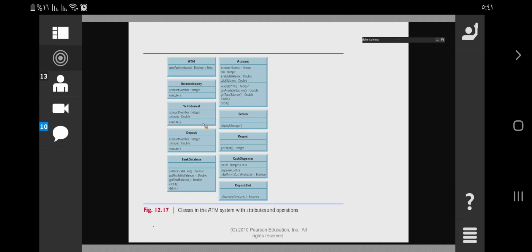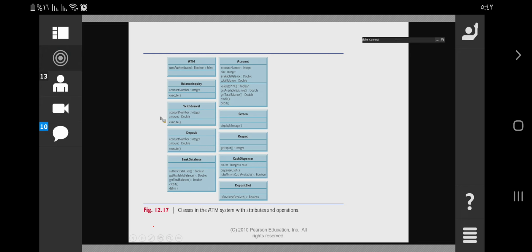And for other classes such as screen, we can see the display message method, the get input method for keypad, and the execute method for deposit, withdrawal and balance inquiry.